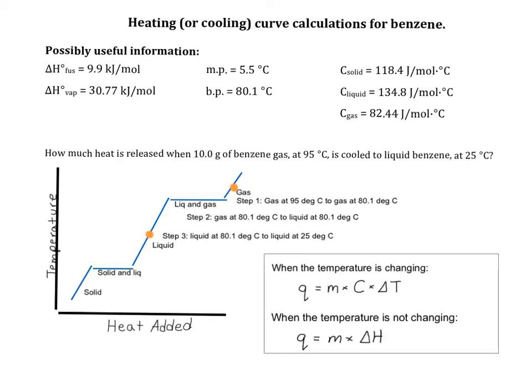For each of these equations, just make sure your units match up. If C has units of joules per mole per degree C, make sure that M is in moles and delta T is in degrees C. If instead, C had units of grams, joules per grams per degree C, then we would need a mass in grams. Same thing for delta H. If delta H is given to you in kilojoules per mole, M should be moles. If it's kilojoules per gram, M should be grams.